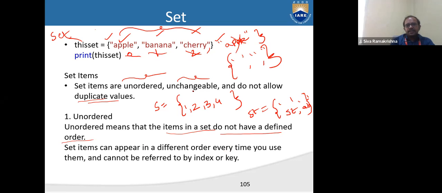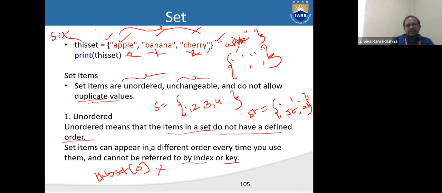Again, if you print the set, the order may change, right? Every time you use them, and they cannot be referred to by an index or key. So you cannot say this set of 0. There is no index. You cannot call them like that, right?